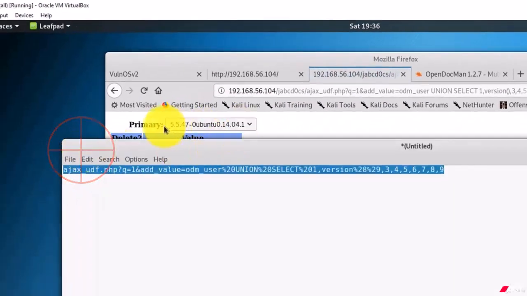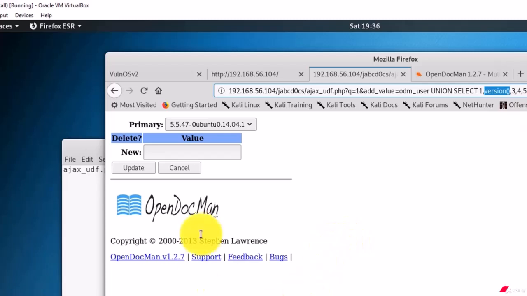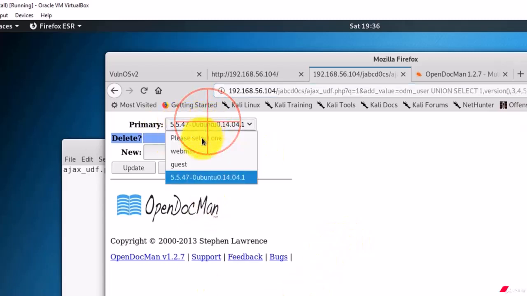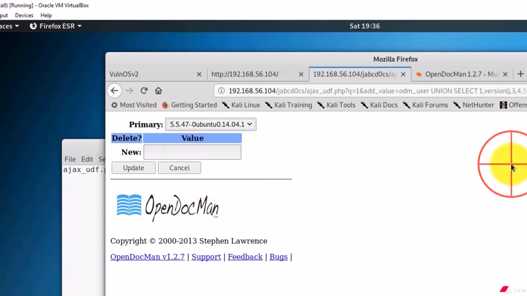Okay, so let me explain why I know this worked. What this does is a union select, and it includes the version command. Here it is right there. So what you see here is the output of that command. Therefore, at this point, we know that there is a SQL injection vulnerability present.